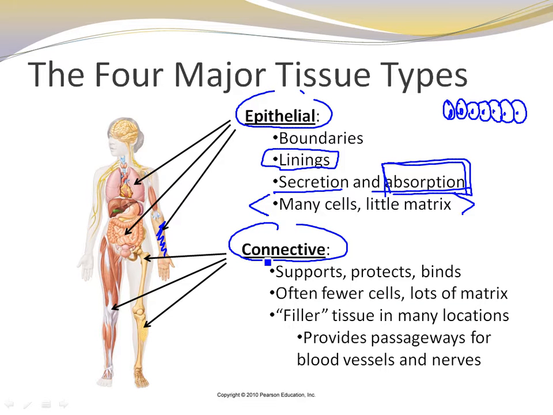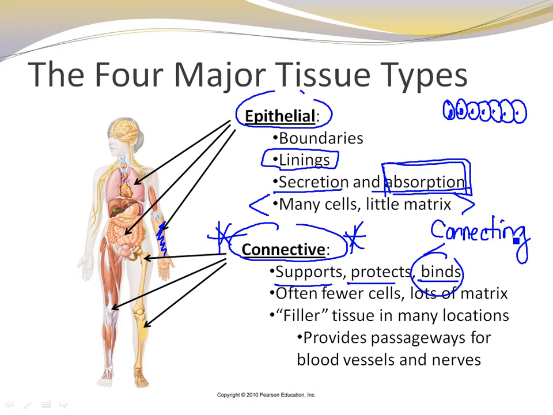What are connective tissues? Connective tissues are the most widespread throughout the body. They also have the greatest variation from one location or one type of connective tissue to another. Connective tissues function in supporting, protecting the body, also binding one type of tissue or one location to another. That's where they get their name, connecting, for connective tissues. A lot of variation here.